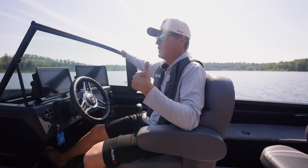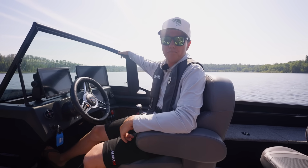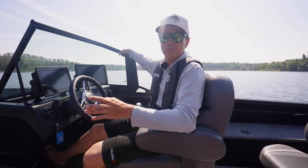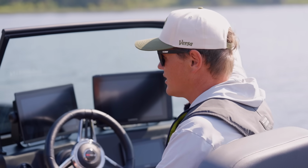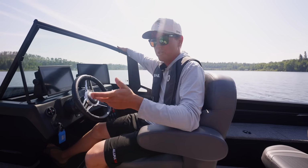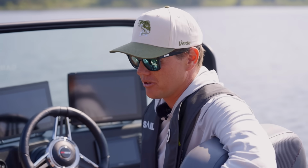I'm gonna give you a walkthrough on the features, what I like about this boat, and how it's changed the way I fish. I've had it for a couple weeks now. I would say it's now fully rigged. I like to fish out of these boats a little bit to figure out some of the details and to get it dialed before I shoot these videos. Hopefully you guys find this helpful. If there's something I didn't answer, ask a question down below and I'll do my best to answer.